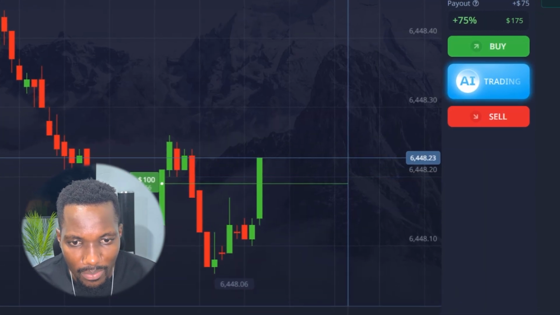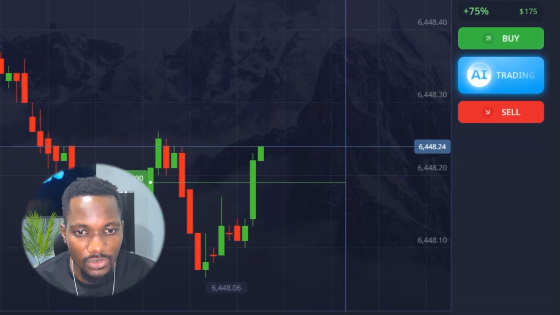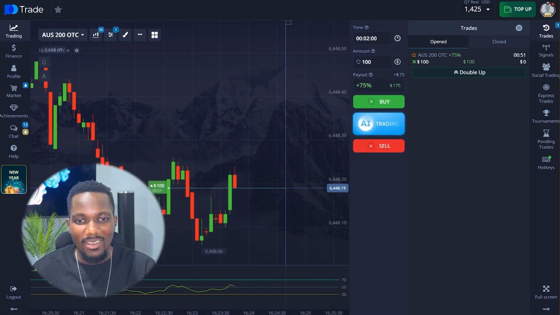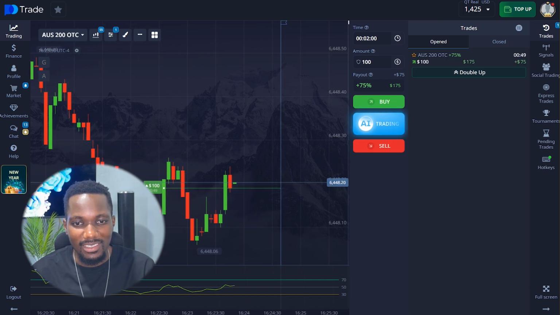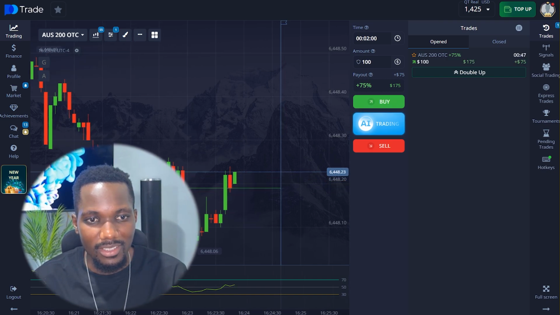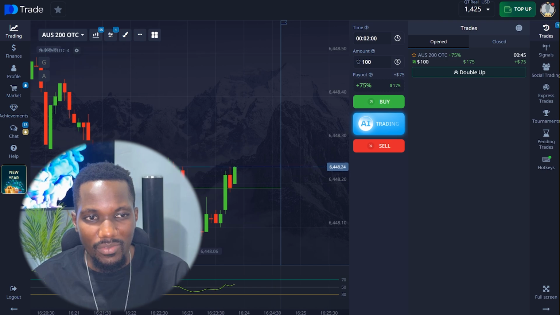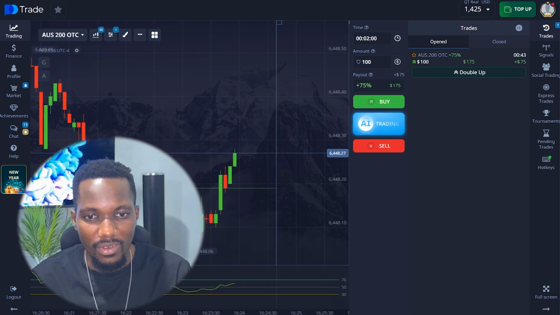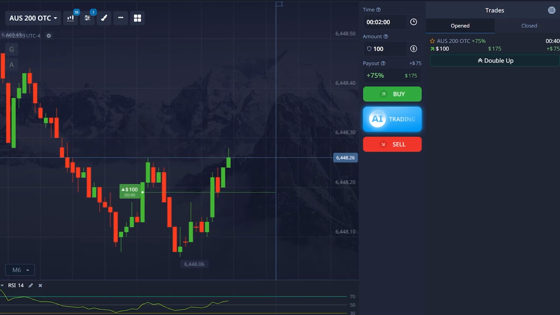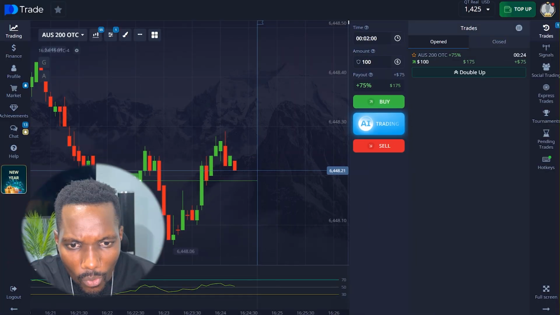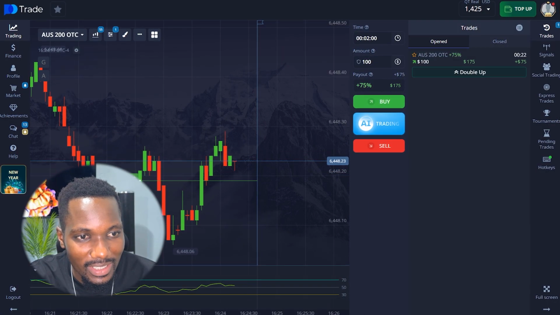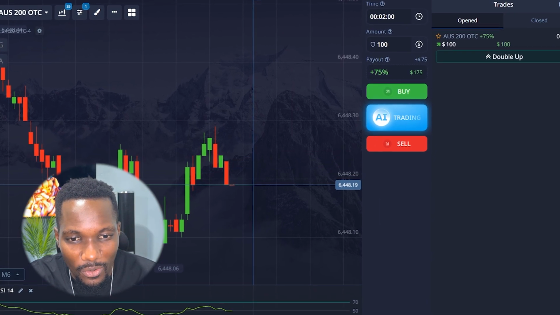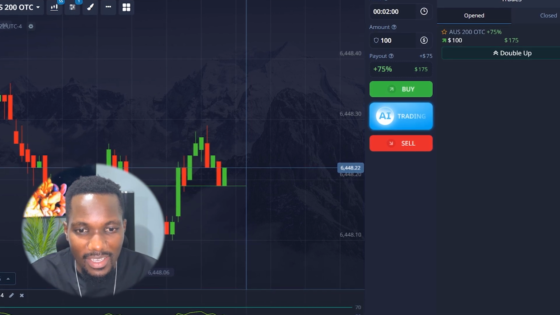Though there's hope. We can hope for the candles to come in and take it back up. But this is still a very risky trade. I need maybe 5 more candles to go up in my favor, and we'll close it in a profit. Ooh, not yet. Come on, let's do it in 20 seconds. I need 4 candles to move up in 20 seconds.